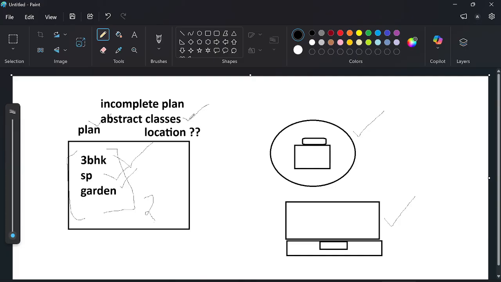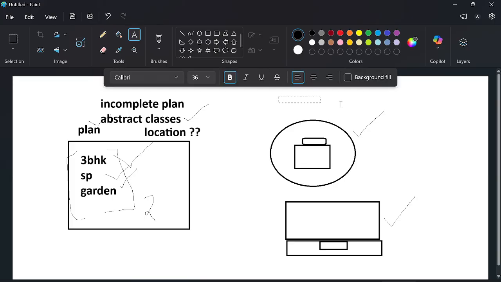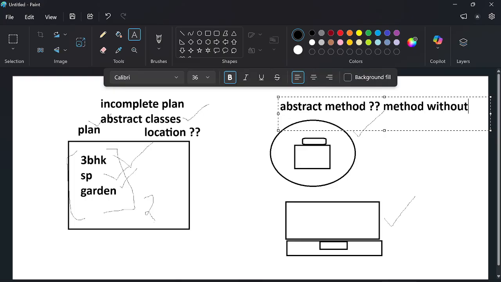This is used when you have inheritance. Whenever you implement abstract classes, it means that you are trying to reuse things and implement inheritance in your code. Then there is a thing called an abstract method. What is an abstract method? An abstract method is one that does not have any body. A method without a body is an abstract method. So what is the use of this abstract method? We will see that in the picture.